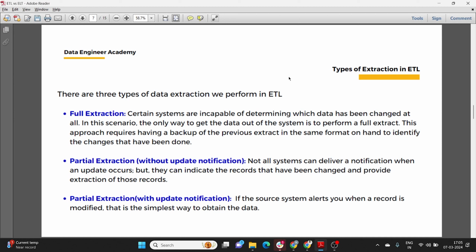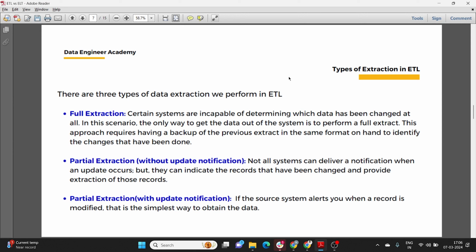Now, the next is partial extraction, or incremental extraction, as we call it. Let's say an employee changes his location, like my example from India to US. There will be an update notification. Apart from the location change, you will have a column which tells that this record, this primary key or this employee's data, has changed in the source system.